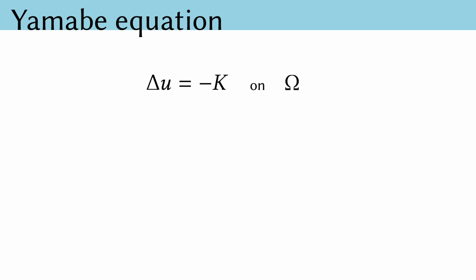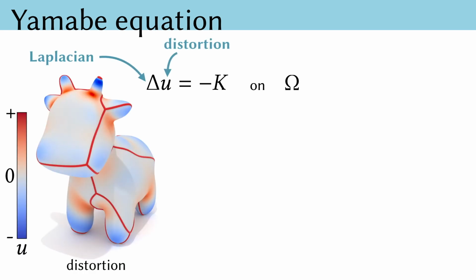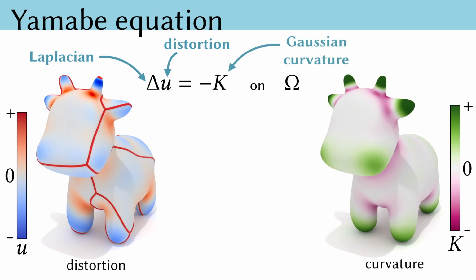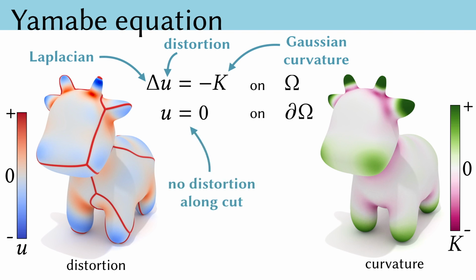And the amazing property of these conformal maps is that the scale factor u is governed by a simple Poisson equation. This says that the Laplacian of the scale factor is given by the Gaussian curvature of the surface. Of course, we must also specify boundary conditions for this equation, which in our case will always be u equals 0, corresponding to no stretching along the boundary. And remember that in this setting, the boundary for the PDE is really the location of our cut gamma.